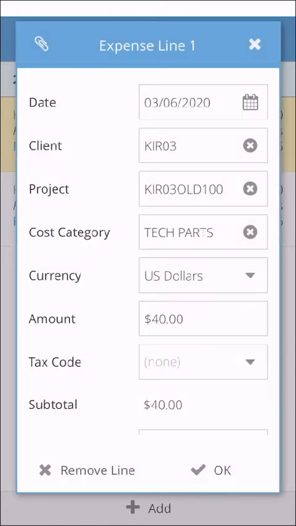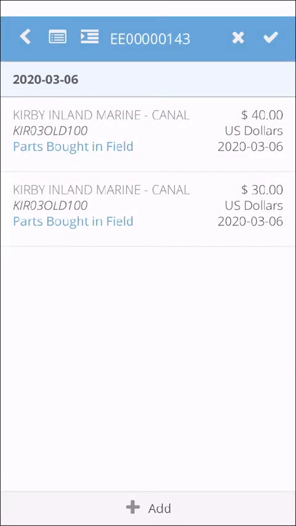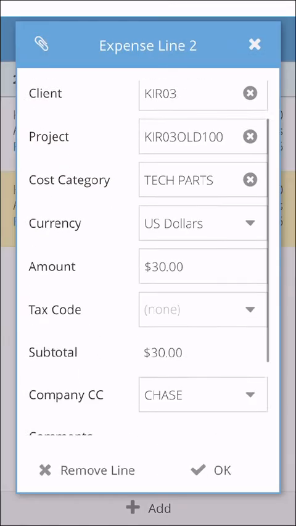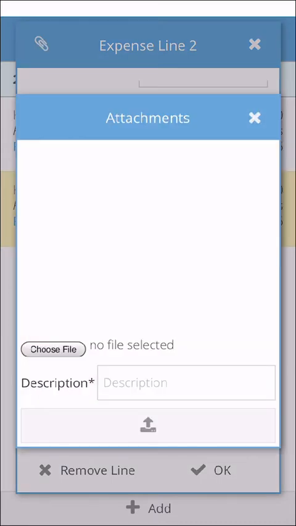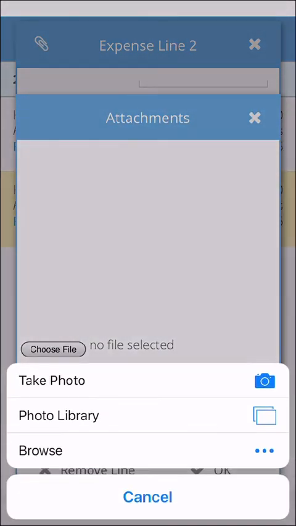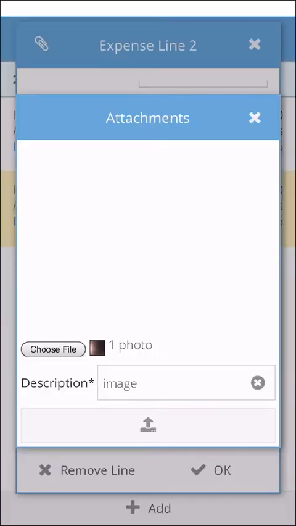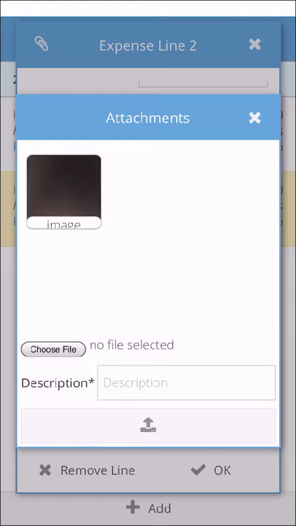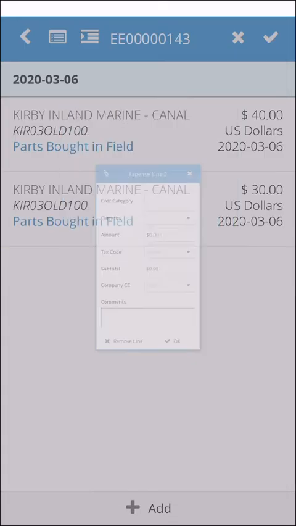You may close this window and close the next window. Tap the next line. Again, attach receipt to the next item. Upload it and close your window.